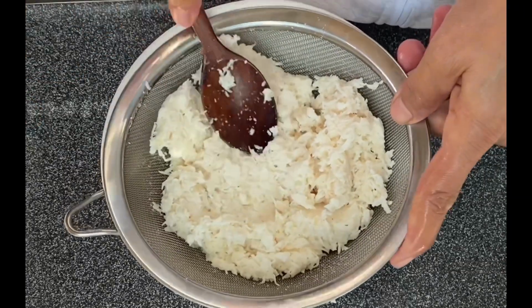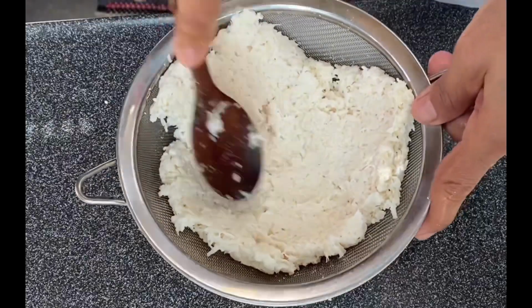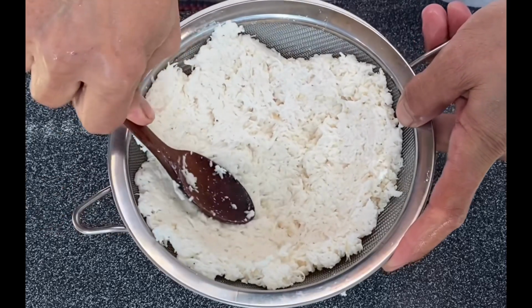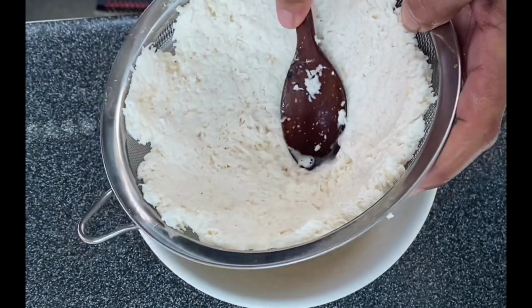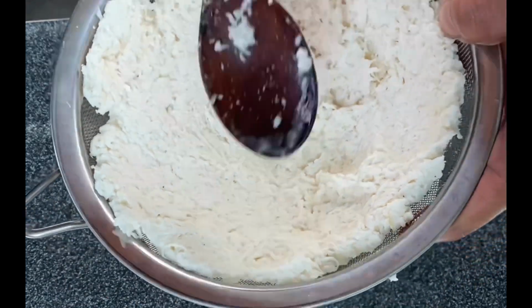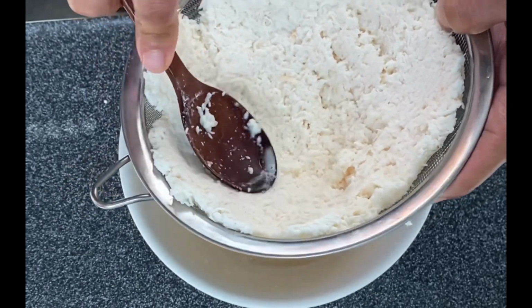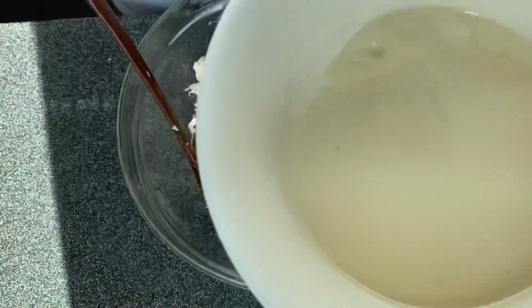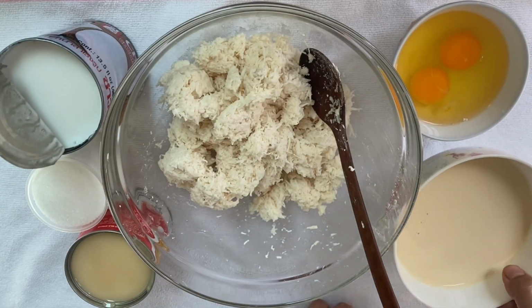After you grate the cassava, squeeze them gently. And then discharge the juice. Now it's time to mix in the evaporated milk.